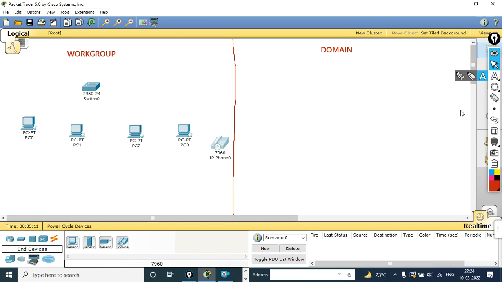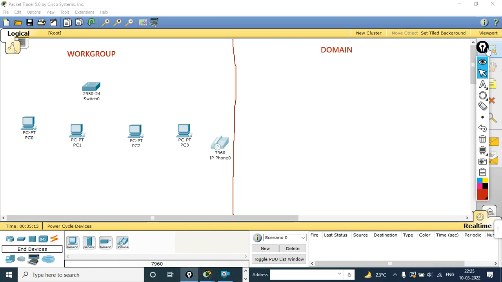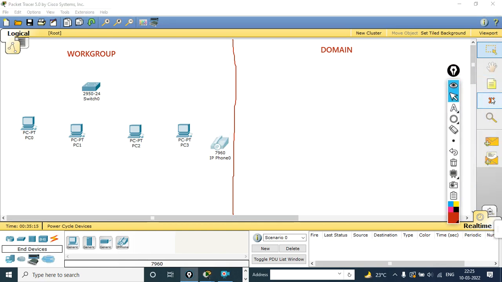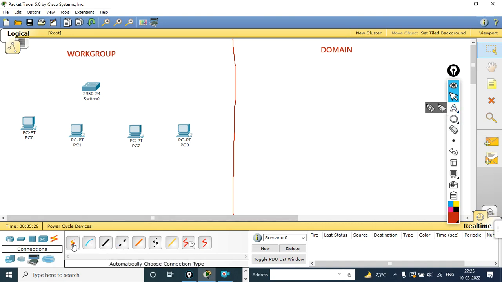I will delete it. Okay, manually I'll create. Here I'll connect by this Fast Ethernet, a 24 port switch.